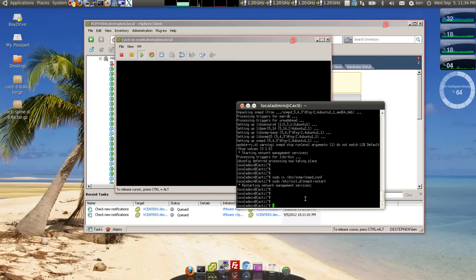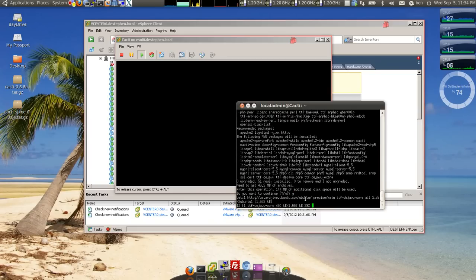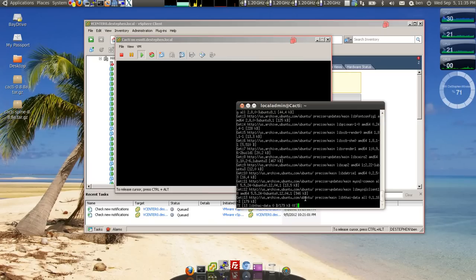So we'll go ahead and kick off that installation there. Cacti and Cacti Spine, and this will take a few minutes to actually pull down here.